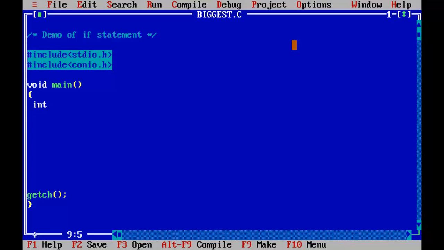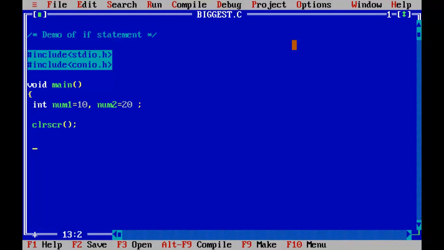I'm going to use two variables of type int, num1, where I'm storing the value 10, and another variable called num2 having value 20. These are the two variables which I'm going to compare together and find out the biggest of two numbers.